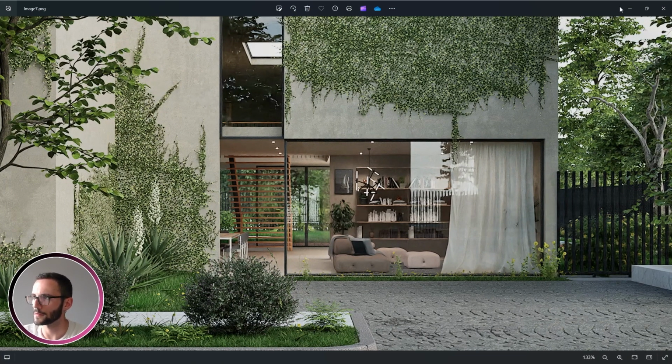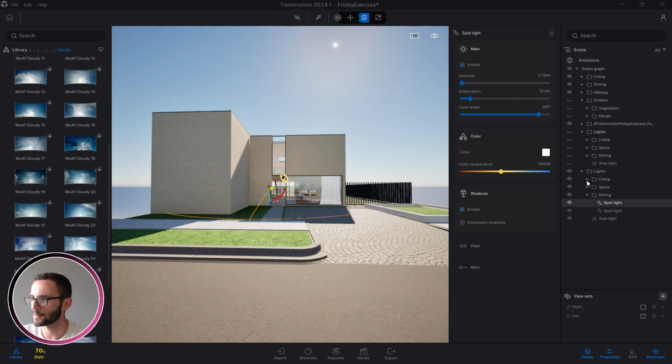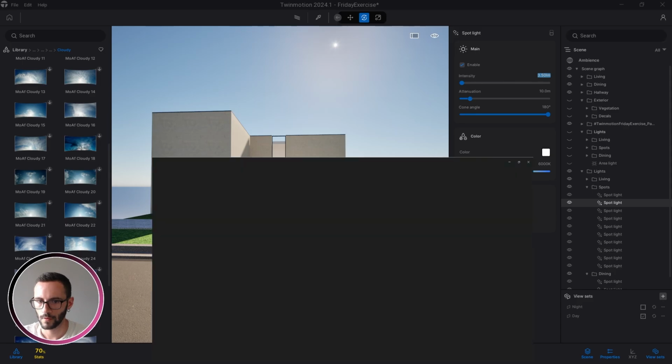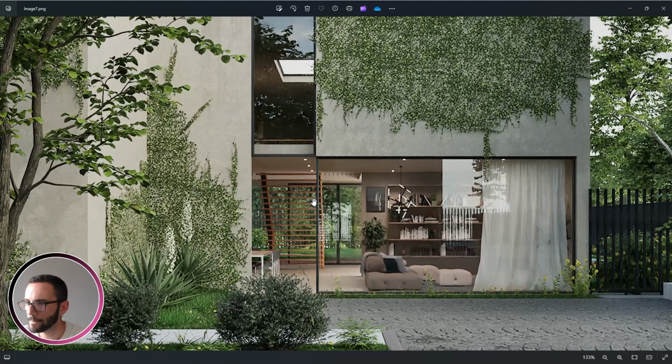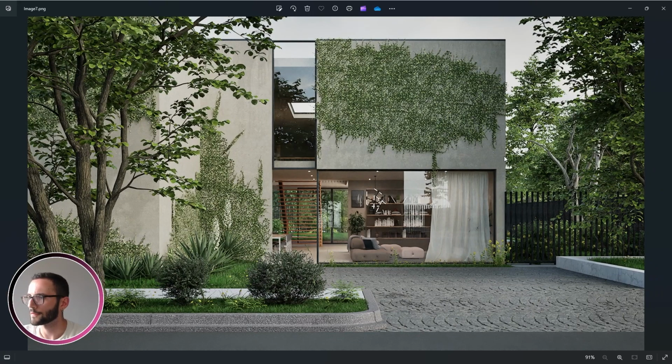Maybe all the spots need to be a little bit wide, so not 7, but maybe 3.5. Yeah. And then nothing for the rest.